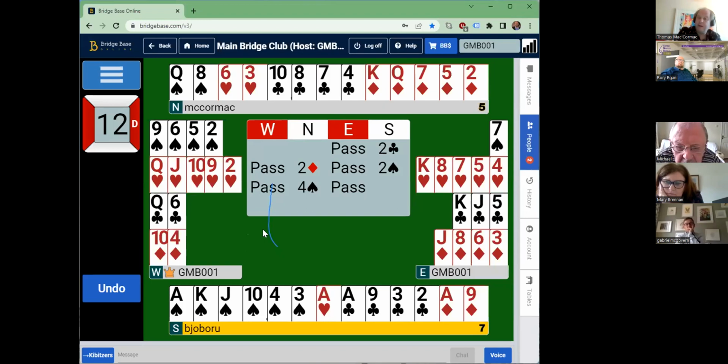Forcing. Practically game forcing. BJ's 9 tricks in his own hand with a half trick loser in spades as well. He's a semi-solid spade suit. So the way you have to think about it is, if I gave BJ 1 good card, would he be able to make game? Yeah.